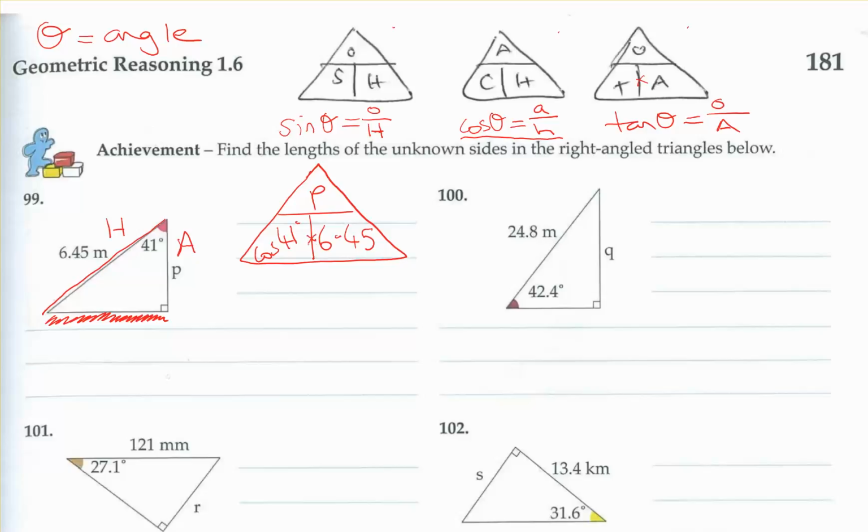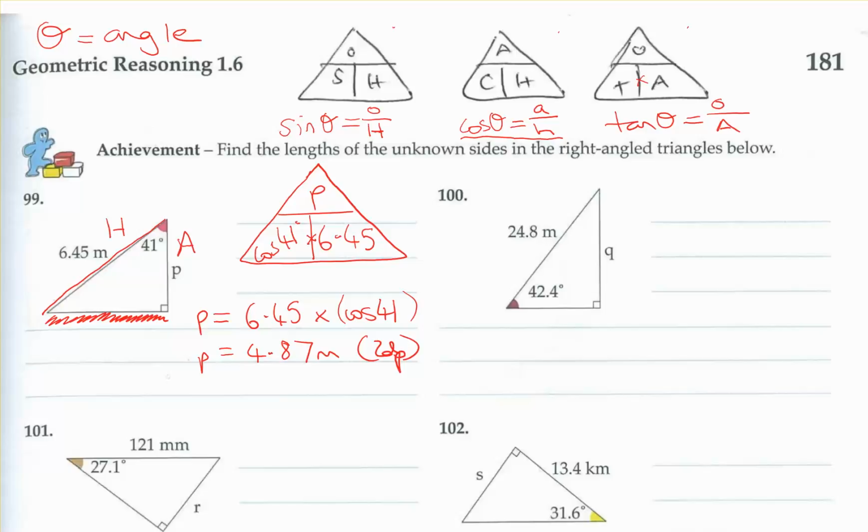Right, there's a times sign in between here. It's really important we use one line of correct working. P equals, we'll write the number first, the 6.45, and then I want to multiply that by cos of 41. Cos of 41 is a decimal stored inside our calculator. You need to make sure your calculator is in degrees, and if you're not sure you can ask about that. And you should get a value of 4.87 metres to 2 dp, giving the units and stating the rounding. Make sure this side, of course, is smaller than the hypotenuse, because the hypotenuse should always be the longest side.